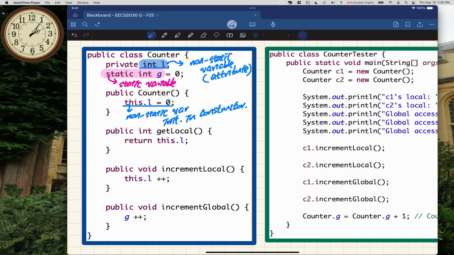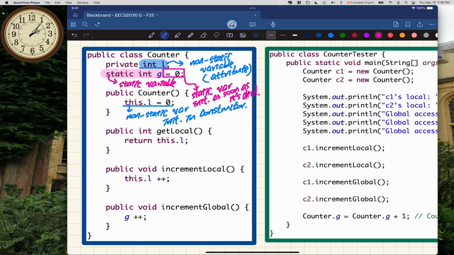Okay, that's number one. On the other hand, number two, the static variable, which is going to be global, you want to initialize to some value right away when you declare it. So: static variable initialized as soon as it is declared.